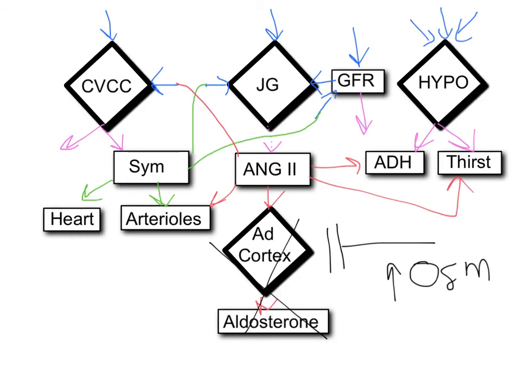As previously stated, the arrows coming in here I said were from receptors. Okay, that actually is not true. I lied. The hypothalamus is coming from 3 different types of receptors. The cardiovascular control center is too. These two, the JG cells and the GFR, are being affected directly by the decrease of blood volume and blood pressure. Okay, so the JG input and the GFR input is not via receptors, it's via the decrease directly.